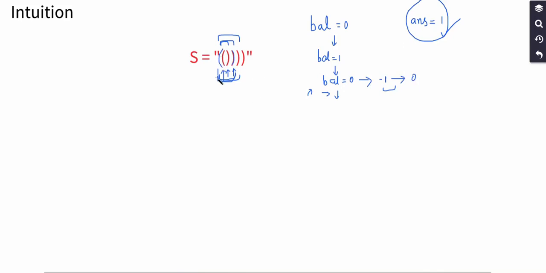Then we move to the prefix of length 4, where at the fourth position I encounter a closing parenthesis, which makes the balance variable again -1, because balance is basically the number of opening parenthesis minus the number of closing parenthesis. And since it becomes -1, that means we have to add an extra opening parenthesis to make the prefix of length 4 balanced, and hence the answer becomes 2.